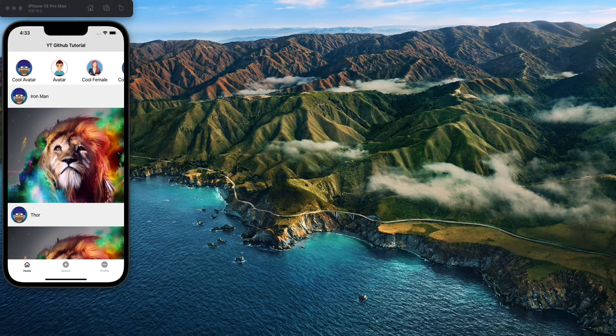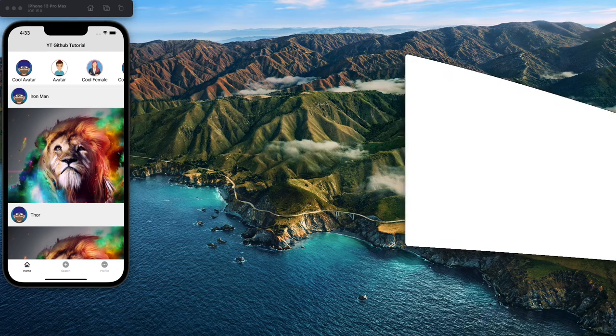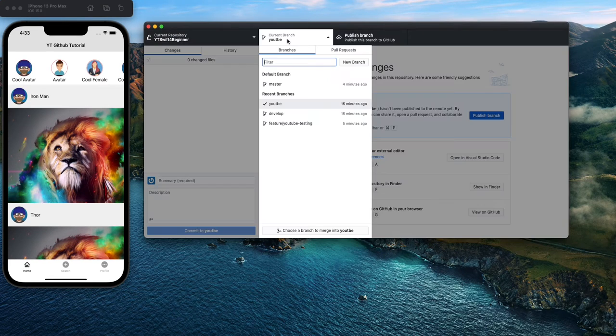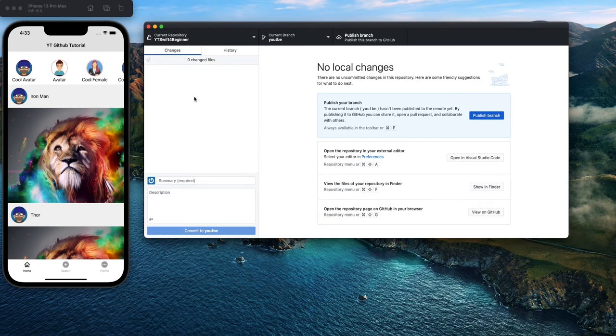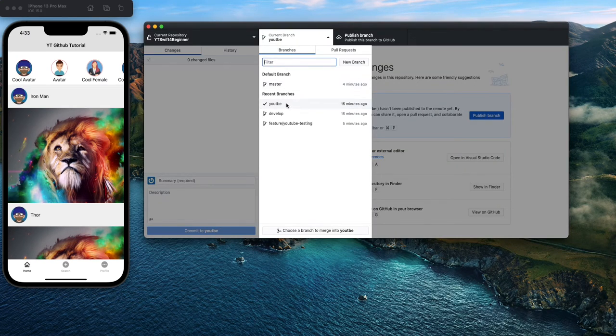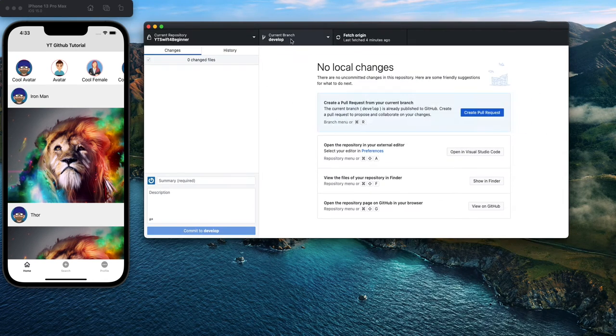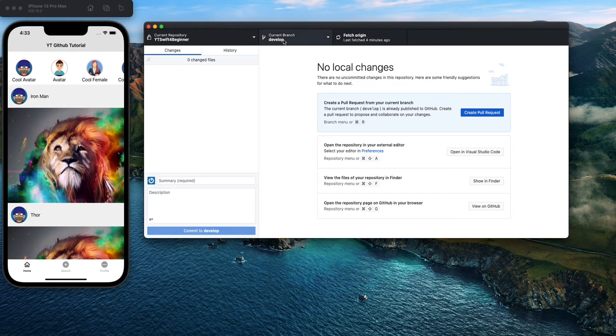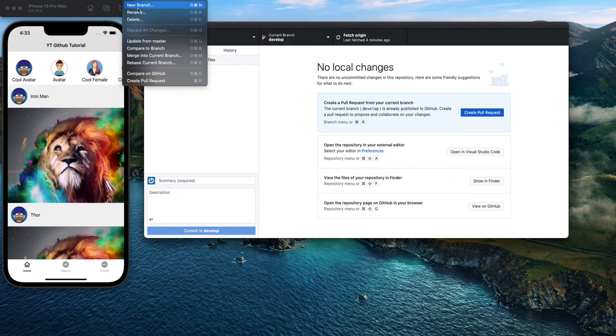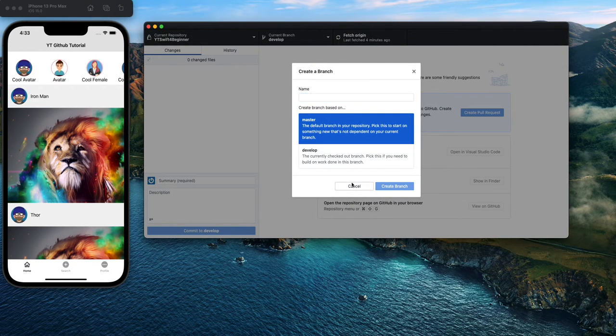Okay, so now let's click. Let's go to develop. If you close this and come back, it should have develop as master branch. But let's say if you want to create another branch, I think that you'll still have that.